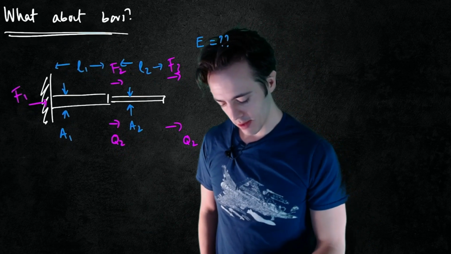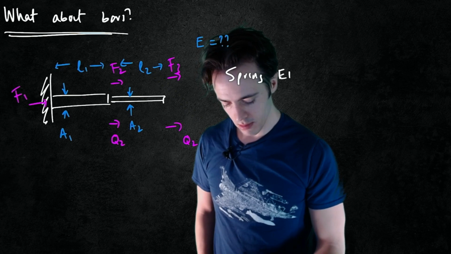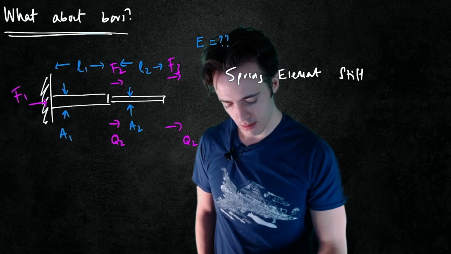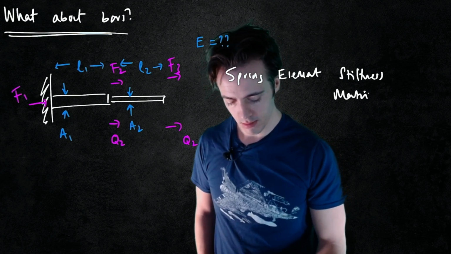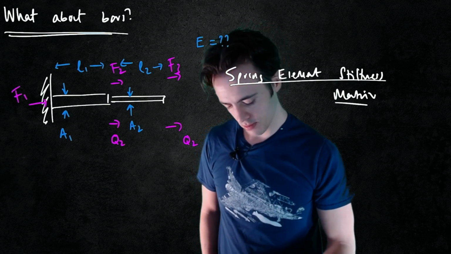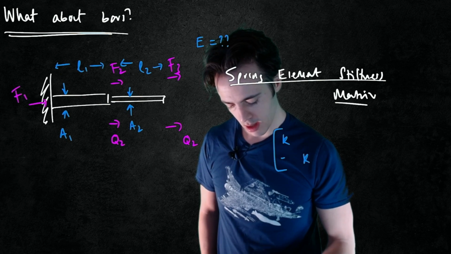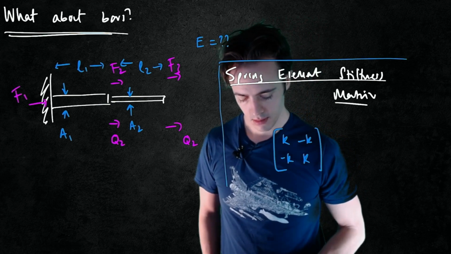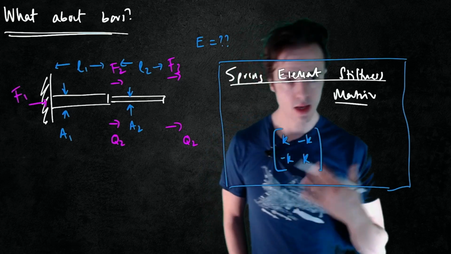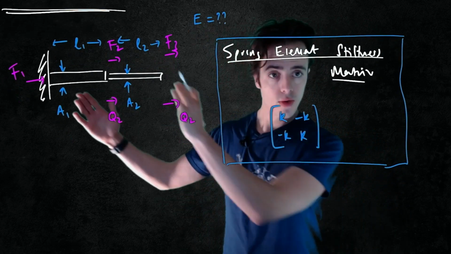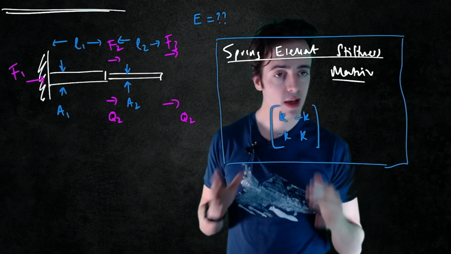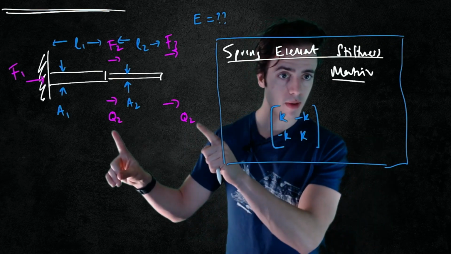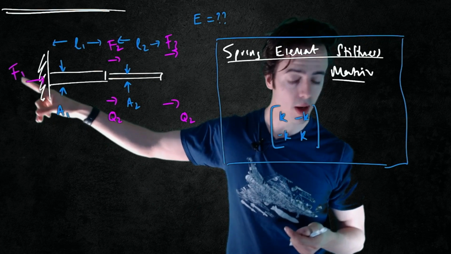Now, when we had a spring element, the element stiffness matrix took the form K, K, minus K, and minus K. So when we know the value of K, we're able to formulate those two element problems that we did previously, work out how to expand the matrix by putting rows of 0, columns of 0, adding them together and solving for these two displacements, Q1 and Q2, and then also solving for the unknown F1.